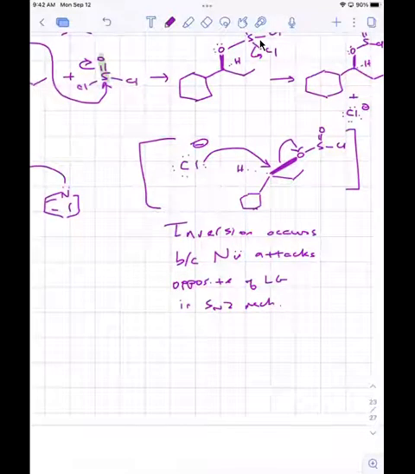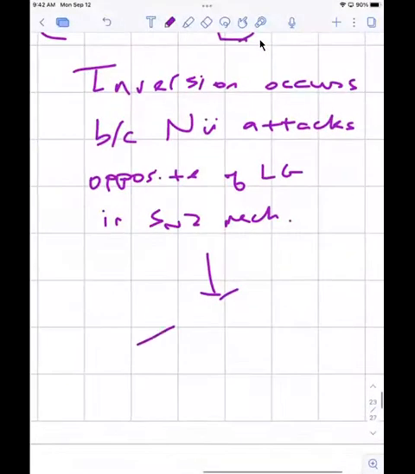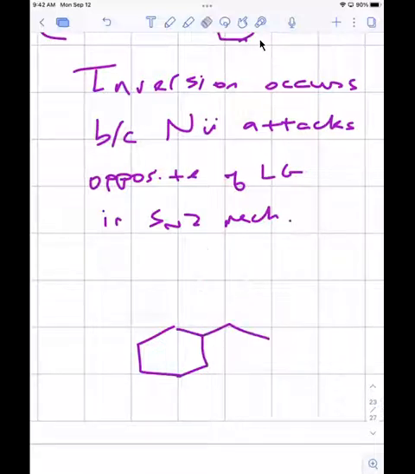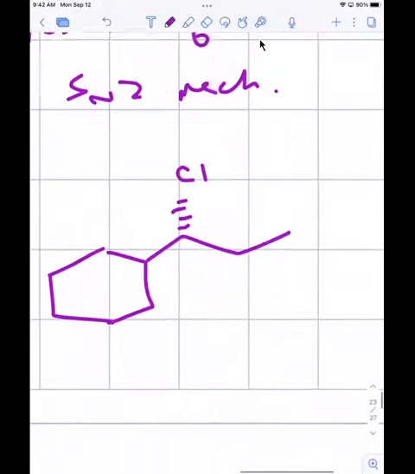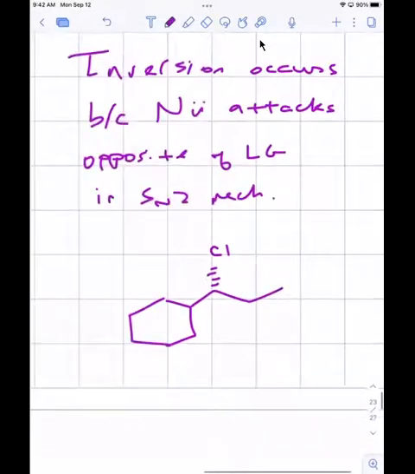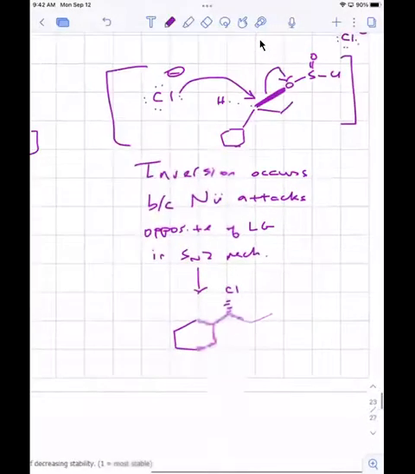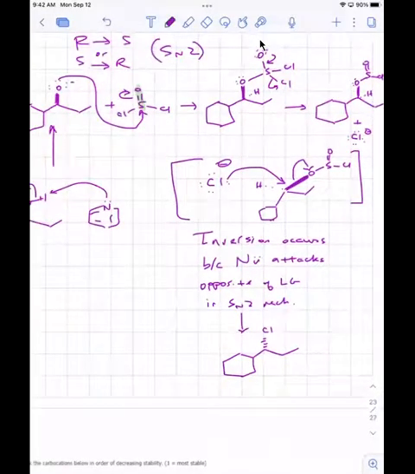So when that happens, that's going to give me the product that looks like this, right? Where the chlorine is now facing back instead of, so it's that. Right? The reason the inversion happens is because the chlorine has to come opposite of where the leaving group is. So what was on the wedge? The oxygen, the whole time? Yes, yes.